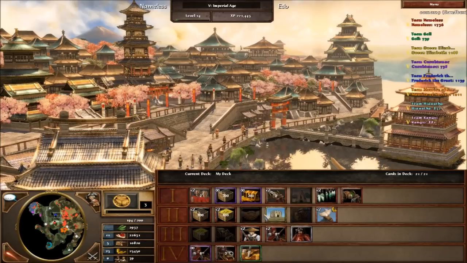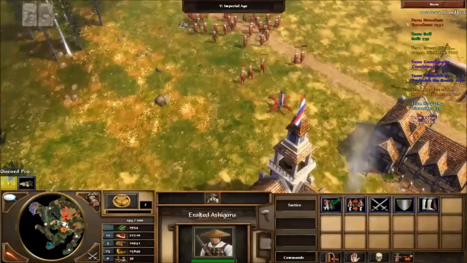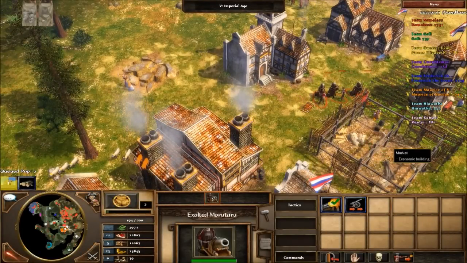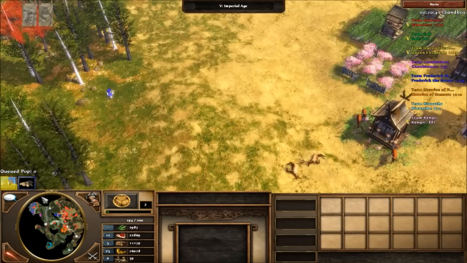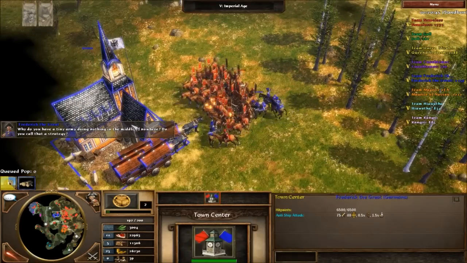What are we going to send in here? Let's send in one of those. How would our musketeers do? Pretty decent. Pretty bad. Oh, why? You're literally right next to their thing. Attack. That was weird. Alright. But yes, that's what this is for. We'll go in here and take down this town center. You can see how fast it takes down.